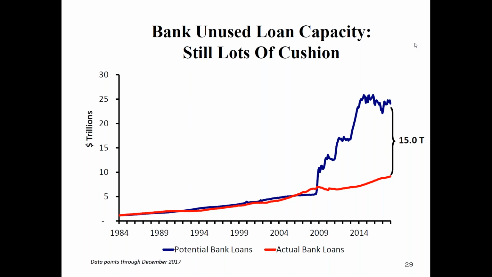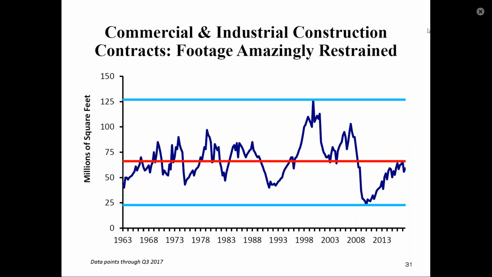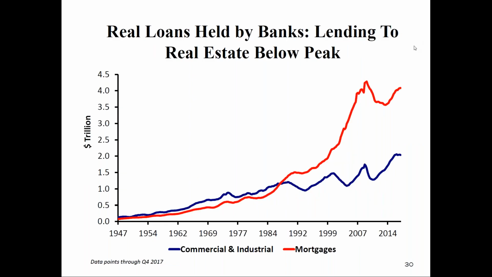Go to the next chart. If you adjust for inflation and you look at what banks lending looks like, look at commercial real estate mortgages in the red, and you can see, yes, they've rebounded, but they're still below their previous peak, previous cyclical peak. And in fact, they're kind of on trend. Remember, the economy grows, values grow, you add more property over time. And commercial and industrial loans, those are lines of credit if you think about it to businesses. They've rebounded to an all-time high. So banks are lending, they're expanding capacity at about 5 to 6% beyond inflation, and that's because they have tremendous capacity, and I think that continues.